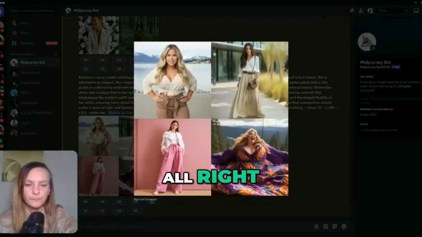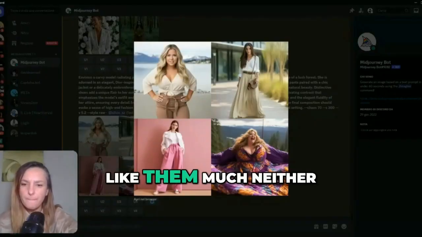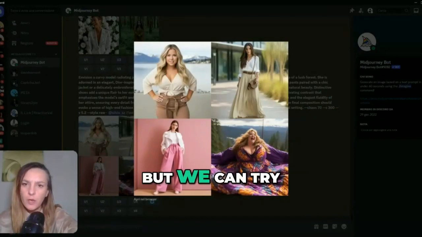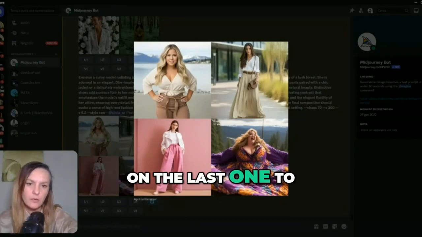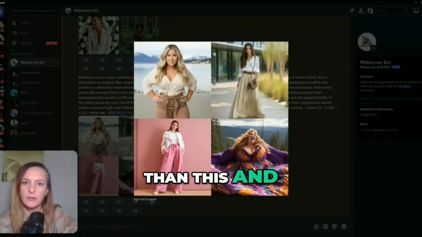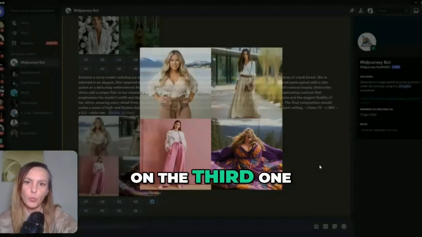All right. I don't like them much either, honestly, but we can try to work on the last one to see if we can have something better than this, and on the third one.